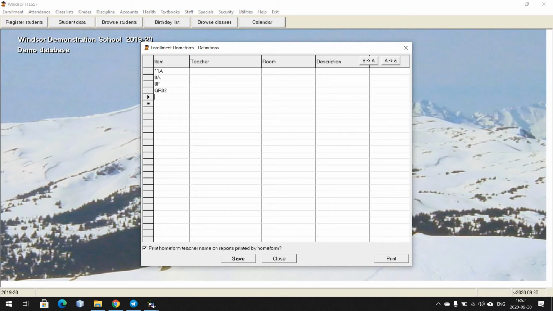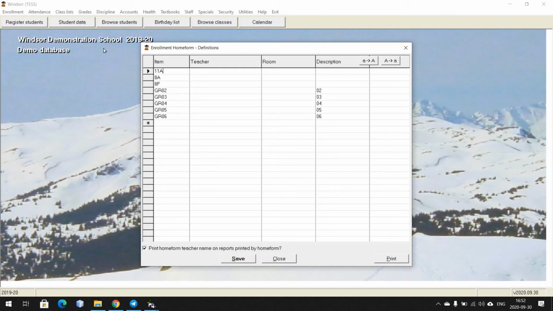So 02, 03, 04, 05, 06, etc. And then in the description, put in the grade level they correspond to. And save that.